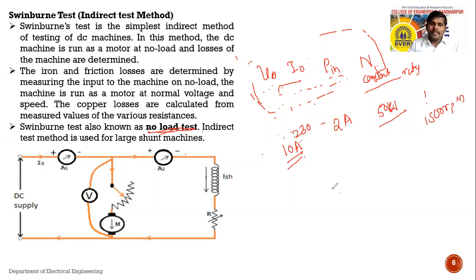Okay, now the rated current of the motor is 10 ampere. We are assuming a particular load. Suppose I assumed 50% load of 10 ampere, that means the motor will be taking 5 ampere current. I am just assuming. Whether I am putting direct load on that machine, on the motor?